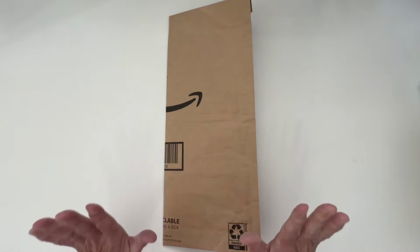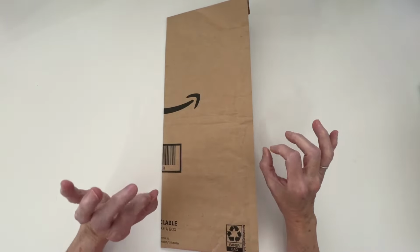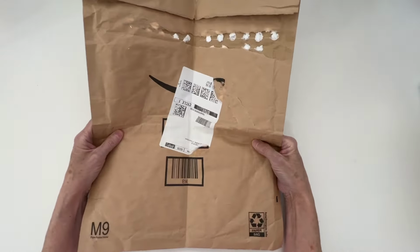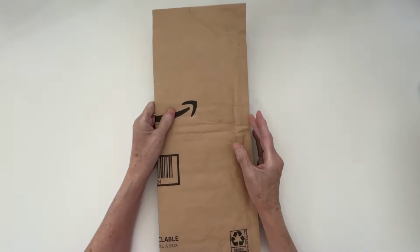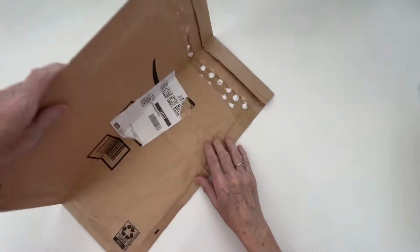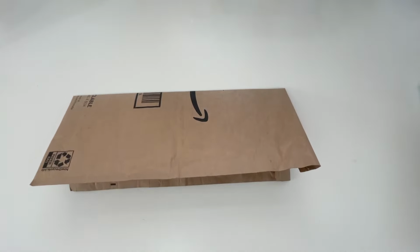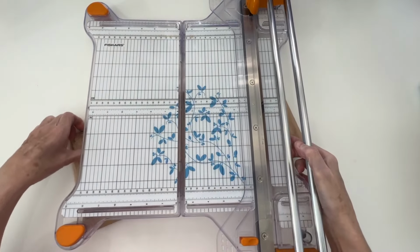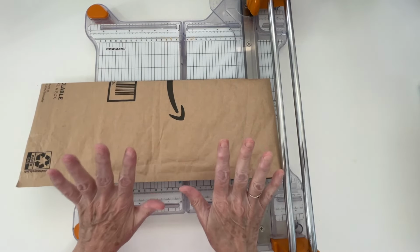So before I start any journal, I start thinking about the cover, the pages, kind of a combination. And for this journal, I decided I'm going to use this Amazon packaging paper. I like it because it's crinkly, has a good sound. The other thing is it is tall enough. I'm going to bring in my paper cutter, and what I always do is I think about my pages.